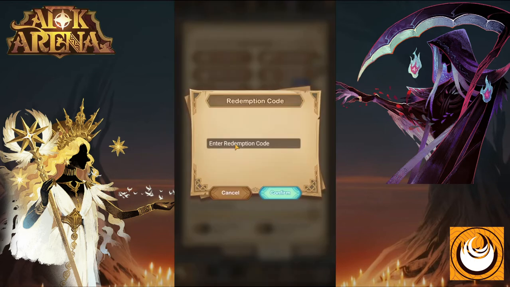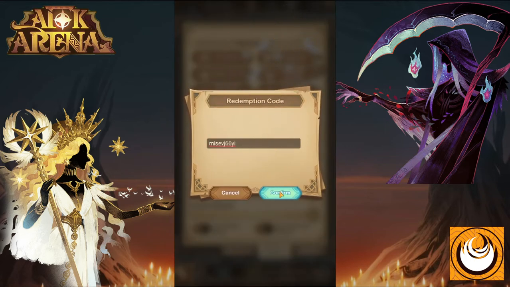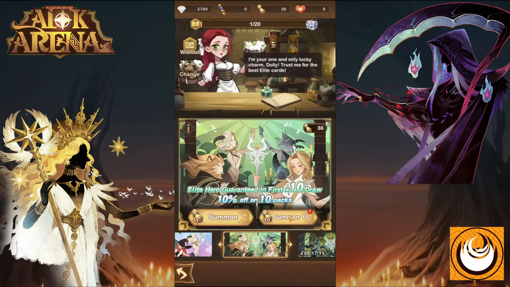Okay, so here I am inputting redemption codes, and this basically just gives you a small boost to your account when you're starting out. So every once in a while a new code gets released, and this is how you can redeem your code on the test server.